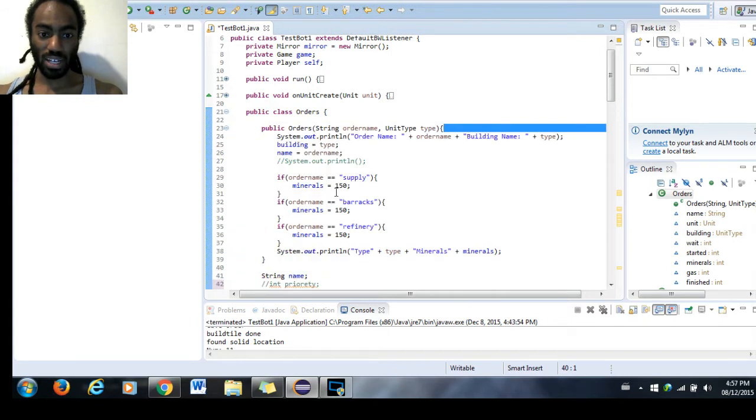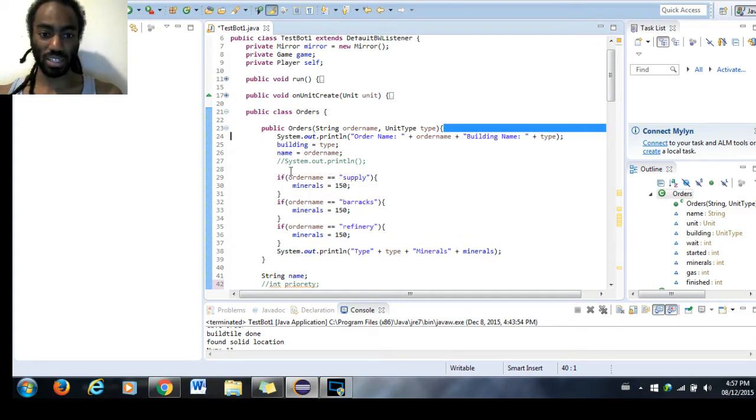If the order name is supply, then minerals gets 150. I'm using 150 for all of them, but I'm going to change this and put it down to 100, and so on. So supply, barracks, refinery.